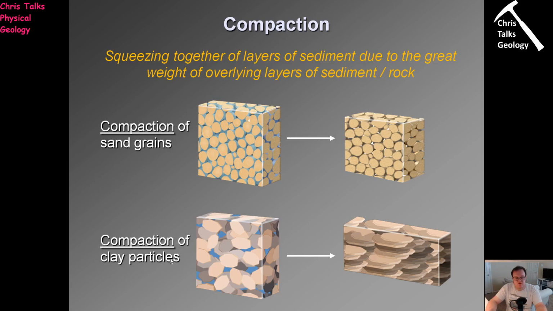Now, if you're doing it with clay-sized particles, they typically look like this. They're typically disc-shaped, so the crystals are quite broad, but they're quite thin. So think of a piece of paper. If you take this randomly jumbled set of crystals here and you begin to put them under pressure, what happens is all of these very thin crystals begin to lie down parallel to each other. And so when you compact a very clay-rich sediment, you'll actually start forming layers in it. And we'll see more of those when we do today's lab.